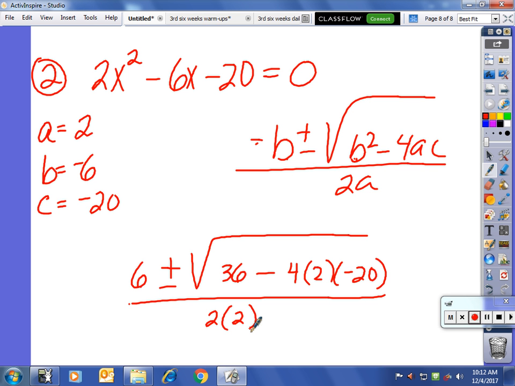And the first thing I do is look at the cluster of 3 things getting multiplied. This is a negative 4 times a positive 2 times a negative 20. What is that cluster going to come out to be? Positive. So now I know this is 36 plus, and it's going to be a positive cluster because I've got 2 negative numbers. 2 negatives make a positive when you're multiplying. Then I can just do the multiplying in my head. 4 times 2 is 8. 8 times 20 is 160.